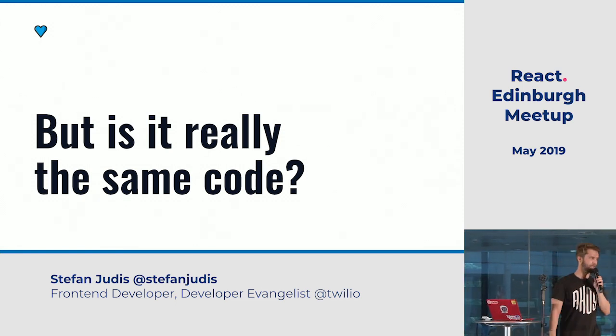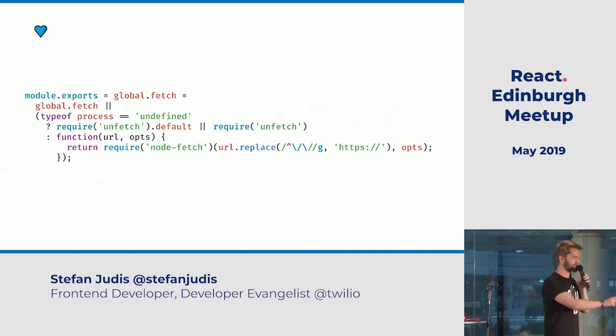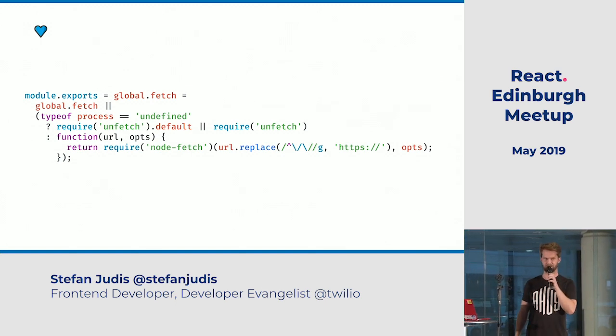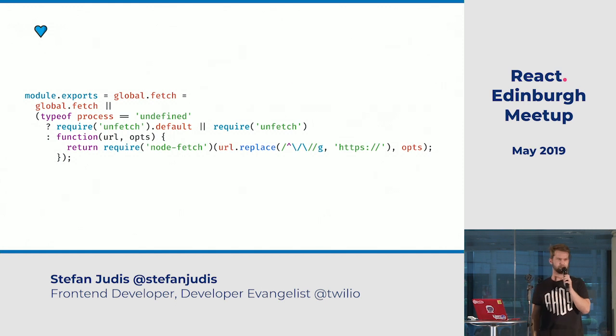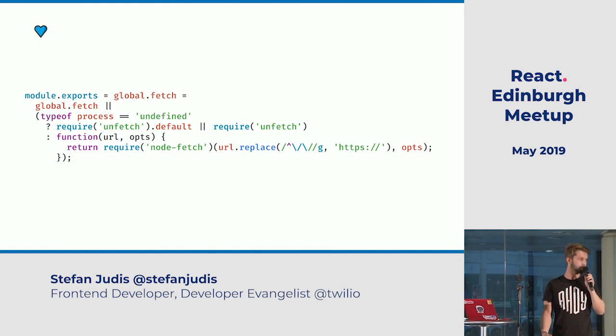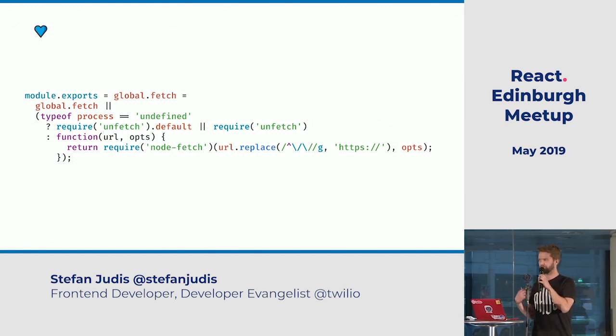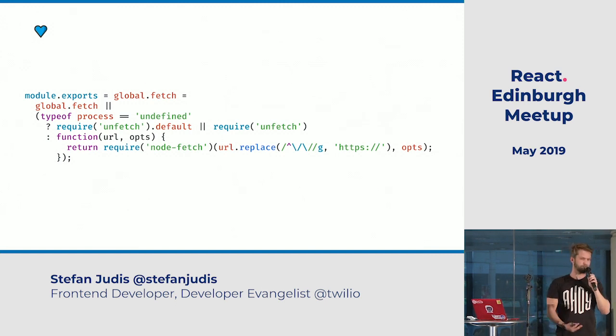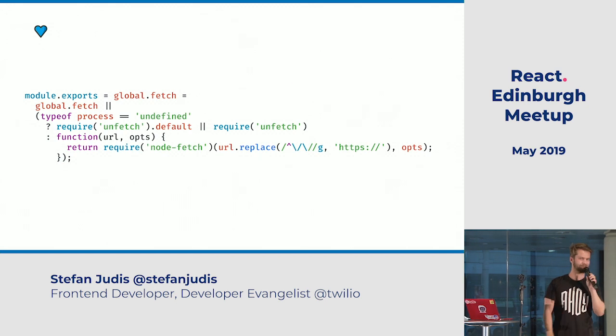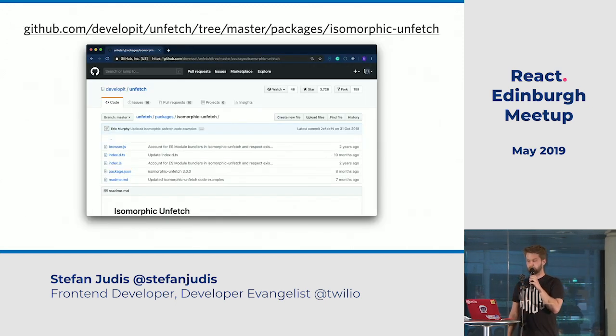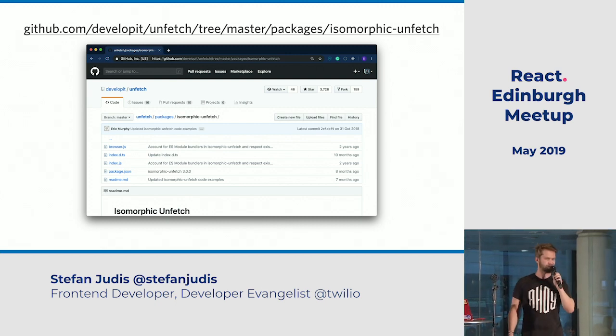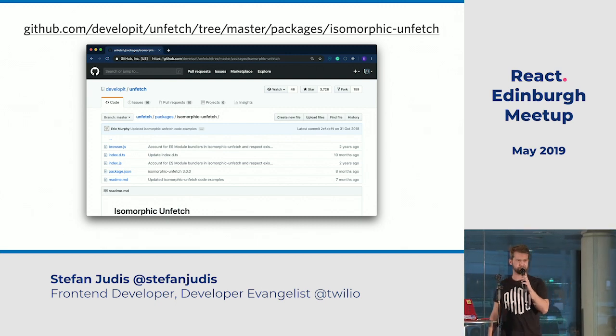When you look at Next or Gatsby, usually something like this is in these code bases. So this is a module for fetching, making HTTP requests. And you see there that there's a check for the process module, which kind of signals that we're in a node environment. Otherwise, do something else. And it's requiring two completely different packages, just pretending to be the same code. But actually, it's not. In case you wonder where this code is coming from, it's from isomorphic unfetch, which is real stuff that is out there.